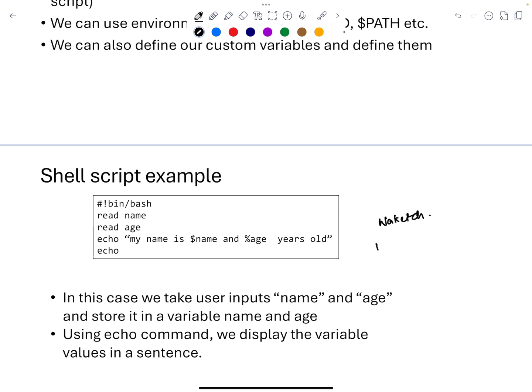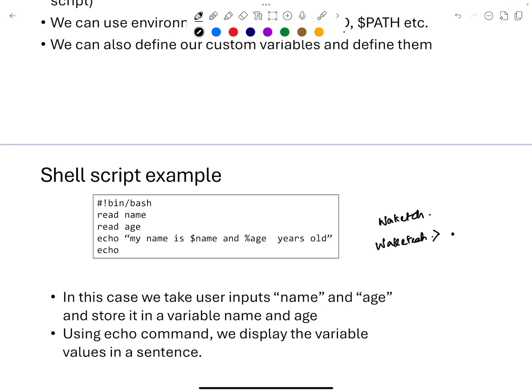And in this simple script, what I'm doing is saying my name is, and then I use the name variable. In this case, this variable will be replaced by shack, and my age. It's a very simple example. It just shows what a custom variable is and also how you can get variables from the user.